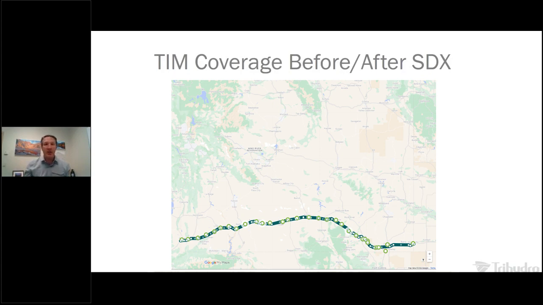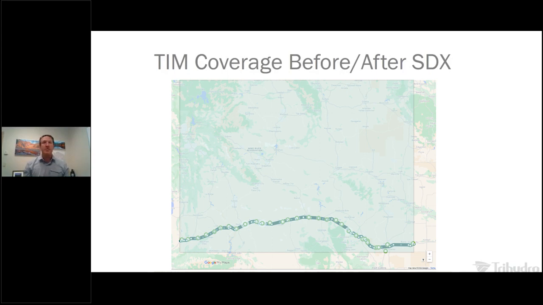Wyoming took it one step further, though. We've actually now enabled the entire state of Wyoming to be connected vehicle message enabled. Using the SDX, we're pushing messages for all federal and state highways throughout Wyoming. So right now, drivers that are connected vehicle drivers out on the roads can receive messages for all of I-25, all of I-90 in Wyoming, and all of our state highways as well.